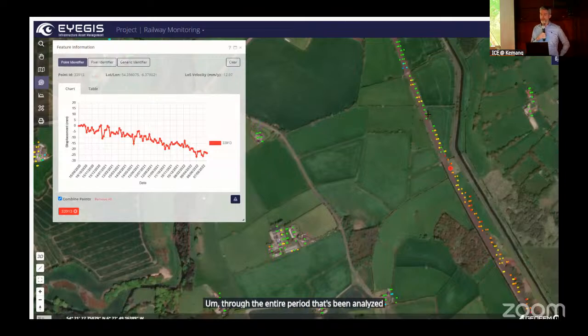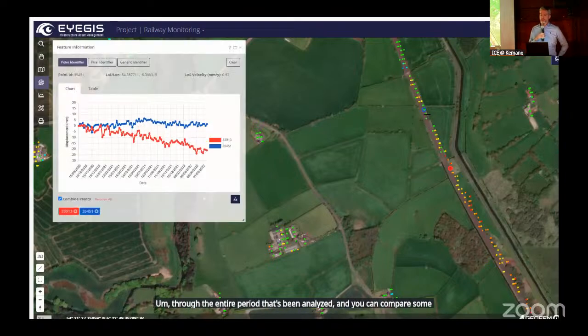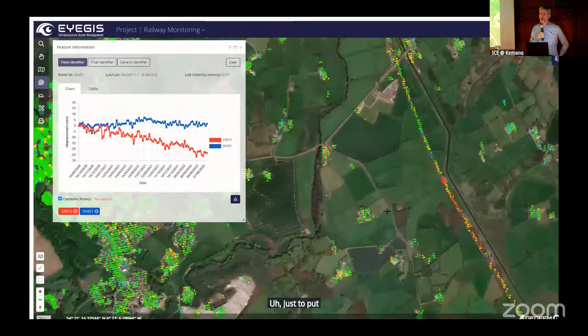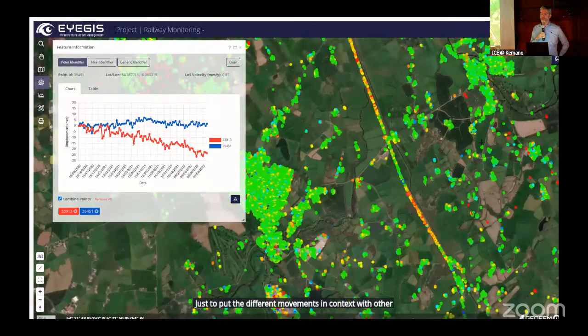And you can compare some locations with other locations nearby, just to put the different movements in context with other locations. So it's a very quick way of looking at problem areas.